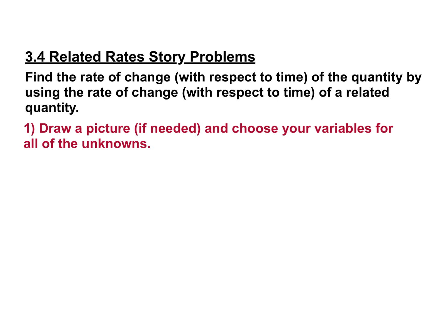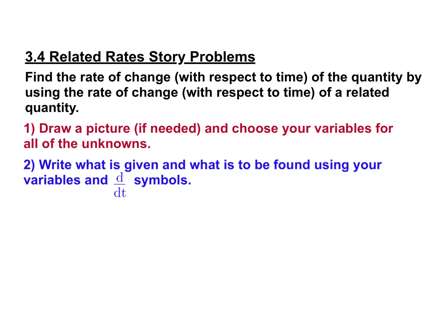Choose your variables if they aren't chosen for you. A lot of times they will be chosen for you. And you don't have to be creative with that. If you want to just always have them as X and Y, great. Make them X and Y, I don't care. Doesn't matter, okay? Then, of course, write what's given and what is to be found. And when you're taking the derivative, in this case, we are going to use the d over dt, okay, of whatever: dx over dt, dy over dt, whatever you choose your variable to be, over dt, because we are finding it with respect to time. Good start. All right, number 3, write an equation.